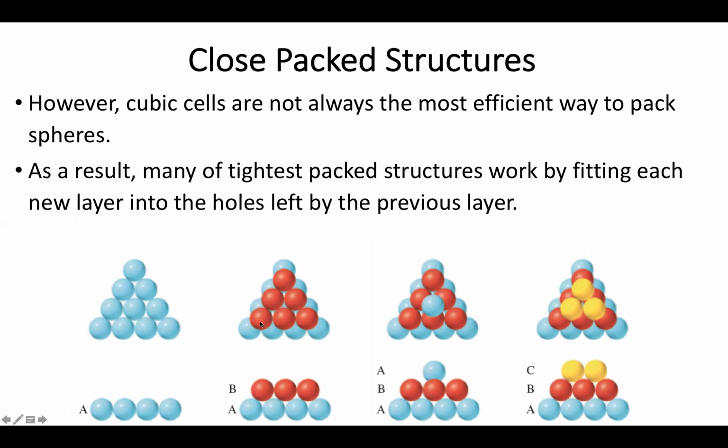From there, you then go ahead and put a single sphere in the middle of each of these triangular holes. So that's pretty straightforward. However, from here, you've got two different options. You can either go ahead and put a sphere in this center hole, which is often called a tetrahedral hole because that hole will be adjacent to 1, 2, 3, 4 atoms, or you can go ahead and put it in what's called an octahedral hole, which is essentially slightly offset from where you originally started.